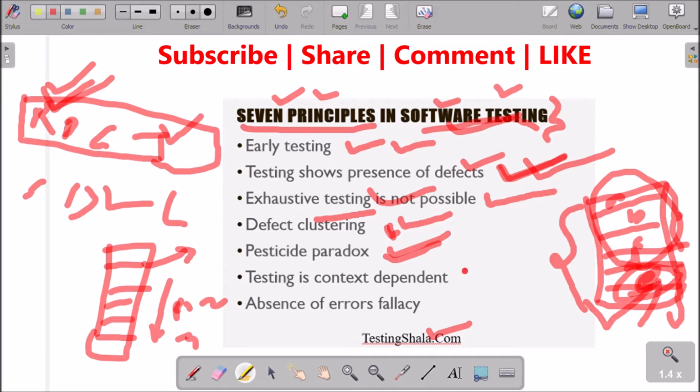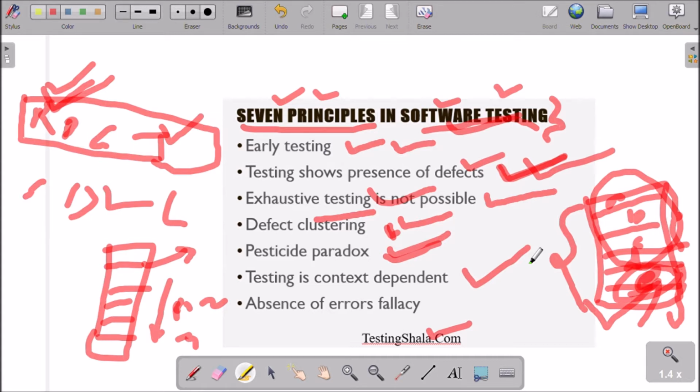Then the sixth important principle is testing is context dependent. Let me take an example. When we are testing a product such as a mobile application, a web application or a desktop application, our way of test strategy or test approach is completely different.